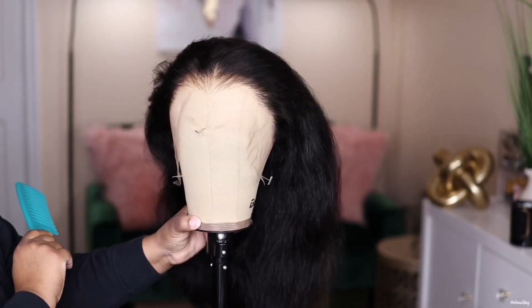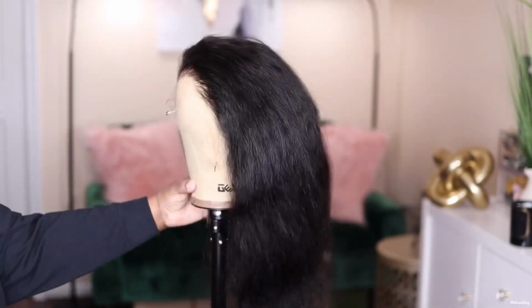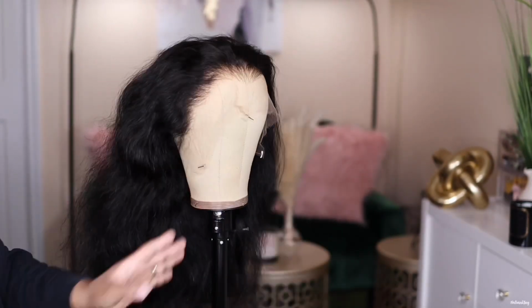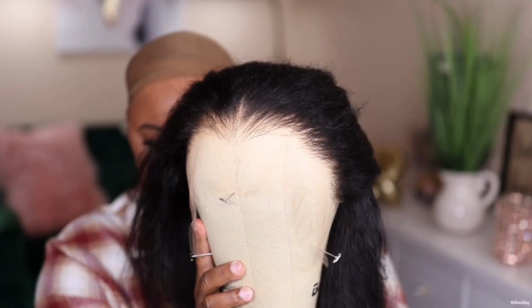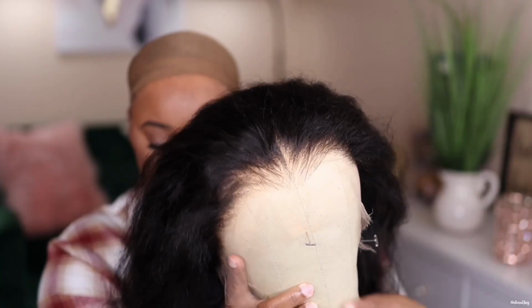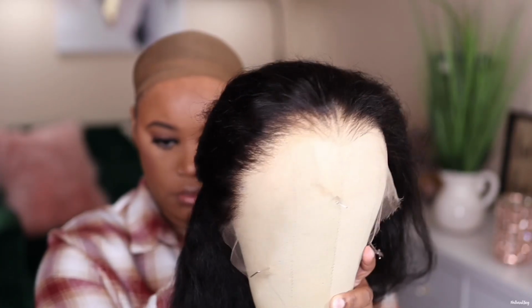Showing you guys what this unit is looking like when you put it on your mannequin head. It does come with that nice pre-plucked lace. Also does come with bleach knots in the front, and this unit does give like a blowout look when you first take it out of the package. Now I lightly flat ironed mine, so it's giving off a more kinky straight look. However, if you wanted to, you can go in and try to press this out really good, and it's going to give you a silky look. So this unit is very versatile.